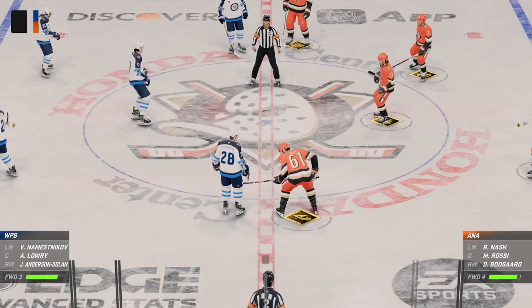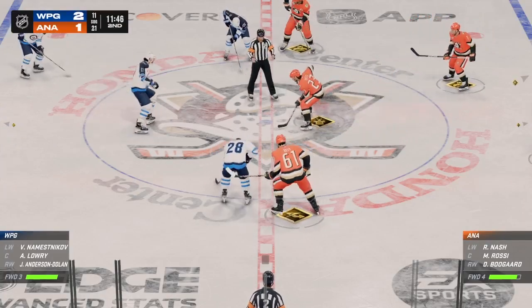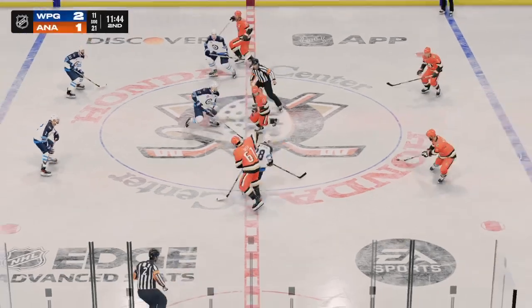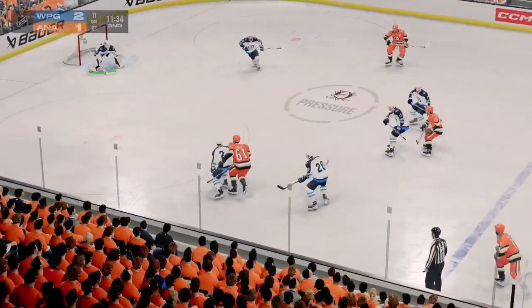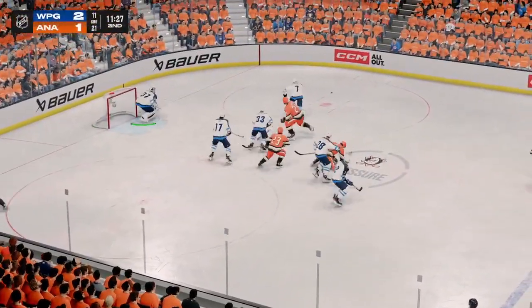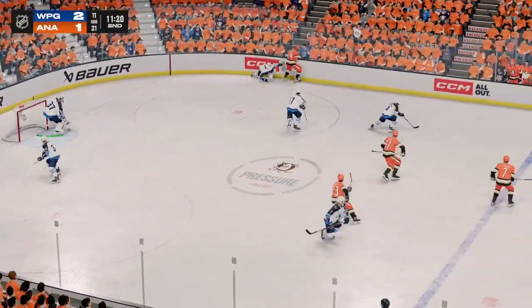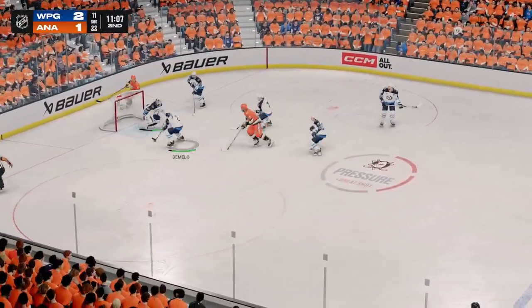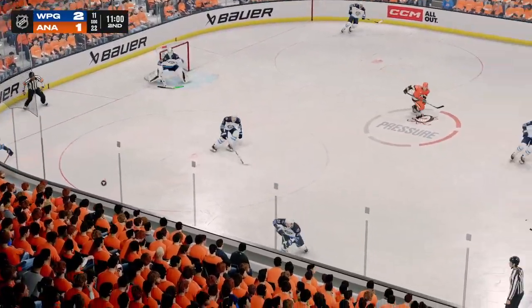Winnipeg's gone up by one here in the second period. It's been a lot of hard work and heavy lifting to get to this point — just to get that one goal lead, James. Not only do they want to hold on to it, they want to extend it now. Quick pass to Nash, and he totally whiffs on that one. The Jets have it now. Here's a short pass to Everard. Hellebuyck has been so consistent throughout tonight's game.